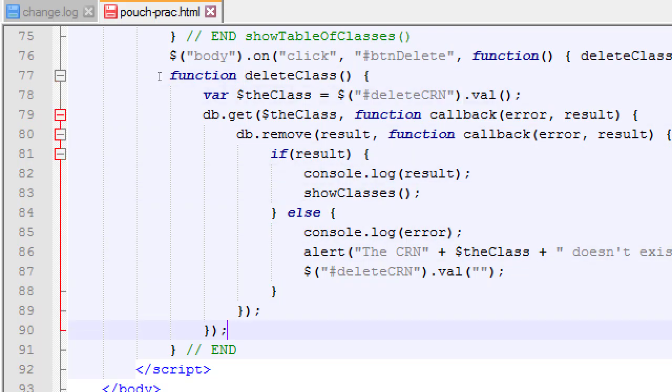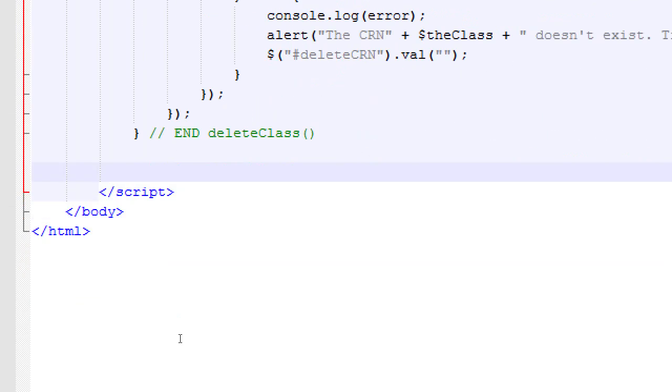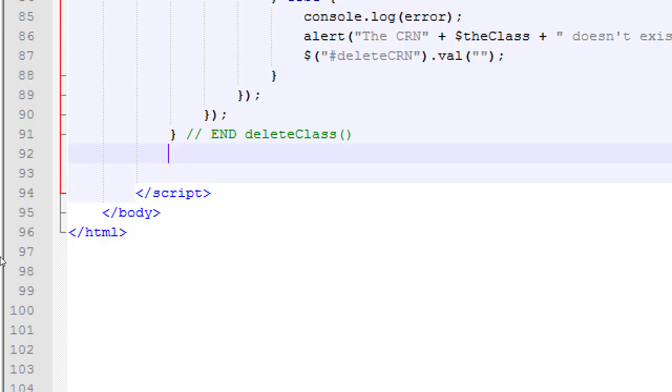So we'll do end delete class. Just a quick comment here that this is the end of our delete class, and this time let's not forget to do it for the next one, because this is useful, you're going to lose track of things easily. So I want to go to the place after the end of my delete class, and I want to build something like on line 76 again, where I'm going to click somewhere on the screen that'll help me populate my fields and proceed. So next line after end classes, I'm on line 92. We need to do something very similar again.